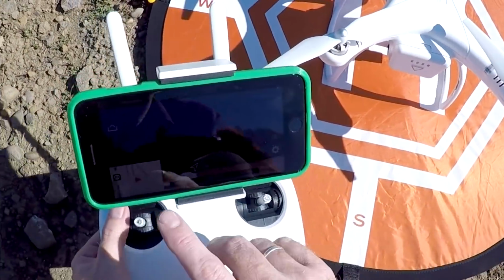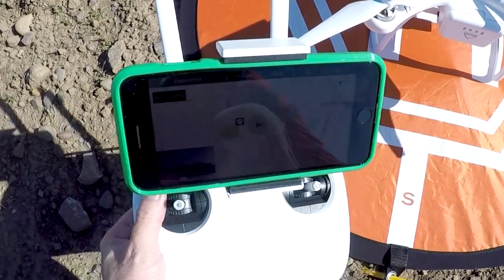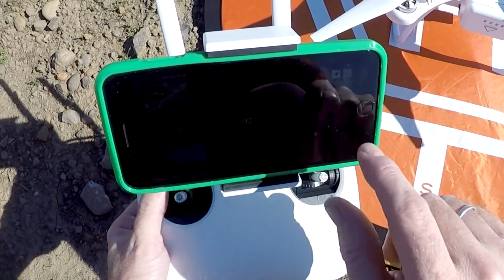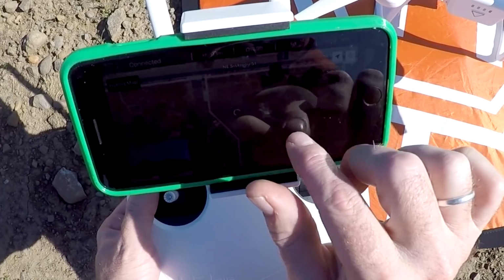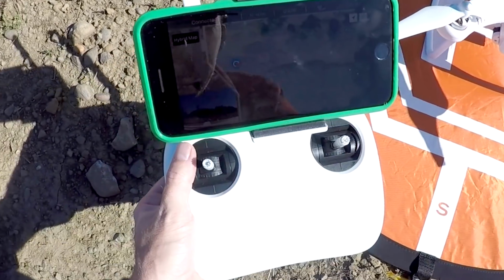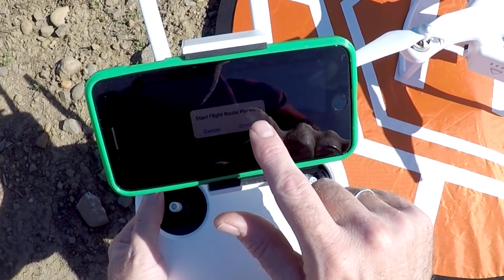Okay, so now I'm back on the ground and I'm just going to open up the maps here, and I'm going to turn it to standard map so I can see the hybrid view. And I'm just going to zoom in there to my little field here in front of me, and I'm going to set up some waypoints. So I'm going to go back here, I'm going to activate waypoint route planning.